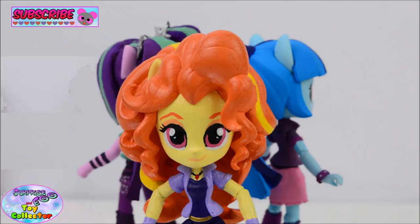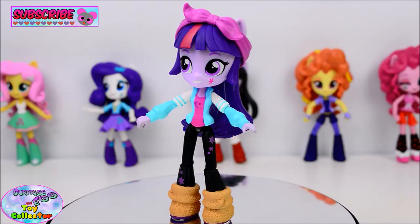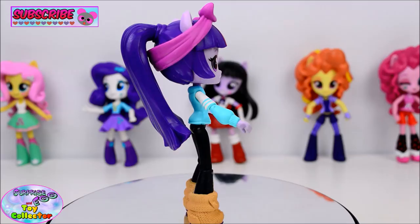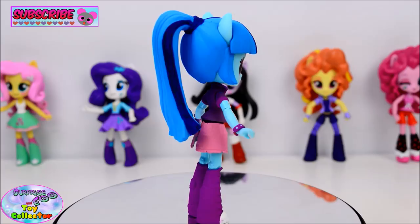So now you've seen how we created our Adagio Dazzle custom, let's show you how we created our Sonata Dusk custom. Welcome back to SETC. Today, we're going to show you how to transform your Twilight Sparkle Equestria Girl Mini from this into this. Yes, that's right. We have created Sonata Dusk from the Dazzlings. So we're going to show you exactly how to do it right now.